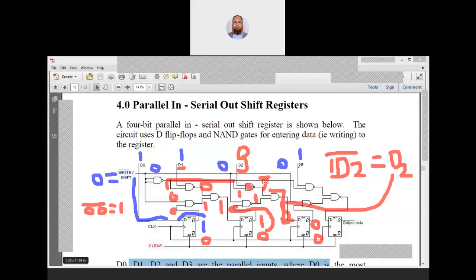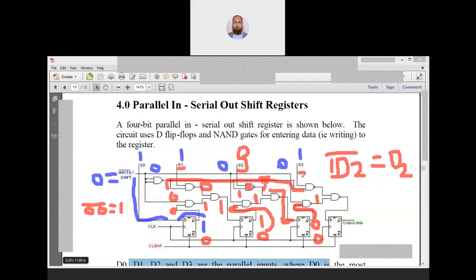Now it comes to the last. So what is this input connected to? Anyone having any problem? This data is connected here, so this input is 0. If any input of the NAND gate is 0, the output is 1. So this data is 1, and this second input is moving here and going to connect here. So this D3 is there.